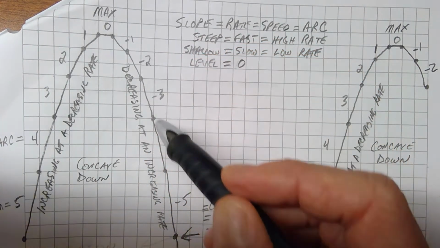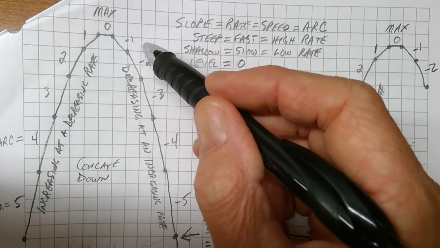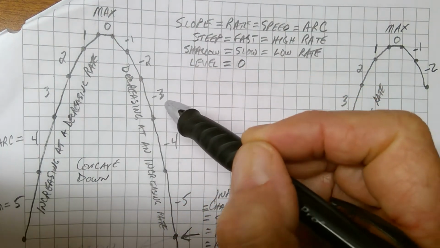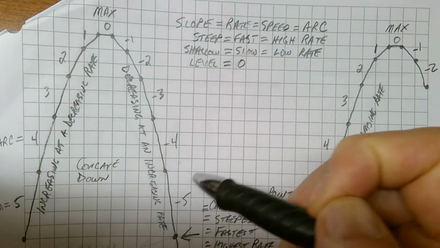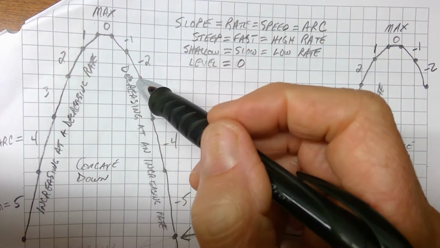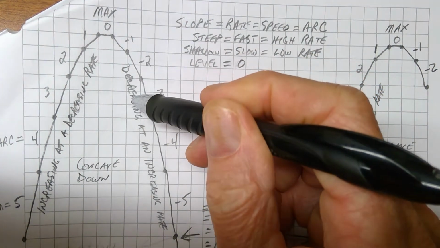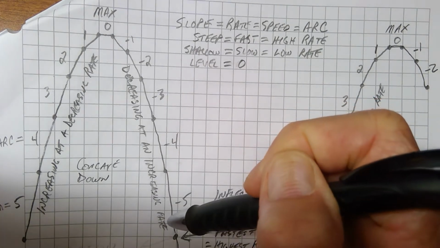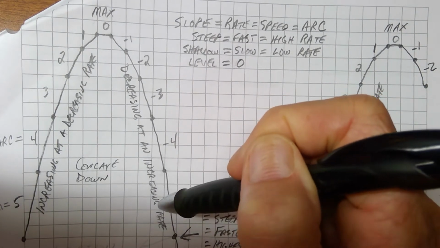For this over here, it's going downwards, so we use the word decreasing. And look at your speedometer. It's speeding up, 3 miles an hour, 4 miles an hour, 5 miles an hour. It's kind of like you're rolling downhill and picking up speed. So it's going downhill and speeding up. It's decreasing at an increasing rate. My speed, my velocity, it's increasing.